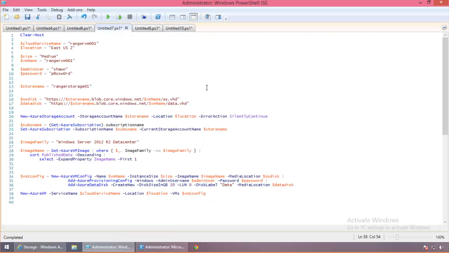Okay, so I'm not going to spend a whole lot of time explaining how this script is running, but those are the only new things, the location specified by media location. And this is very helpful in production. You want to keep things nice and clean and segregated, so it's easy to find out which virtual machine is located where in one shot. You don't have to go into a lot of guessing, it won't be a guessing game. Okay, so I'm going to create the virtual machine and be right back.